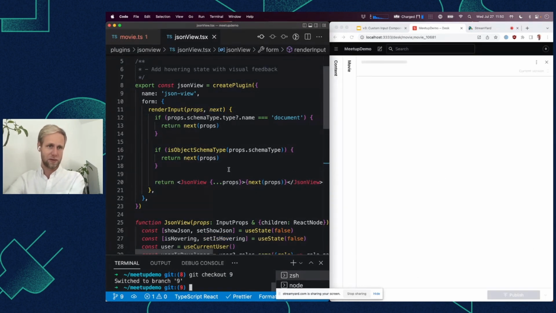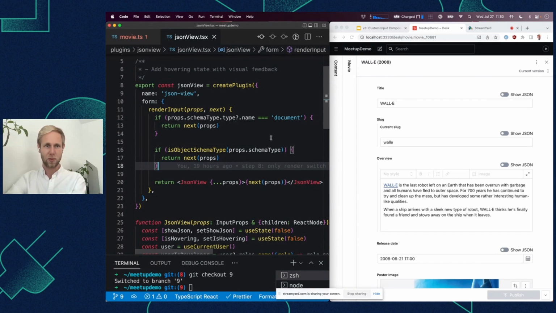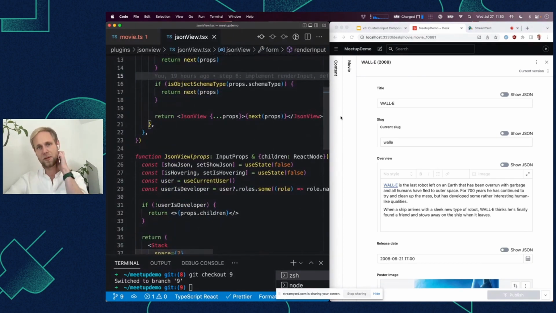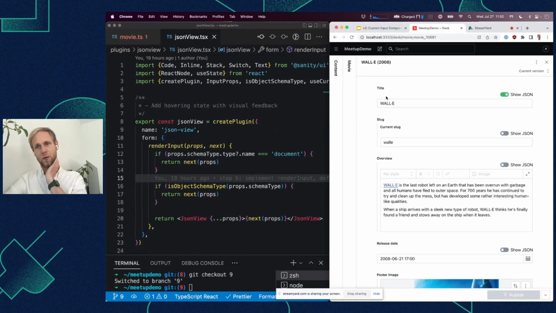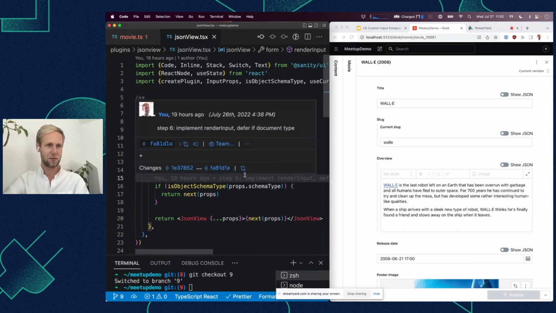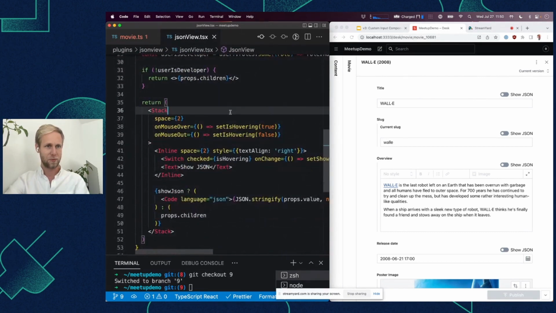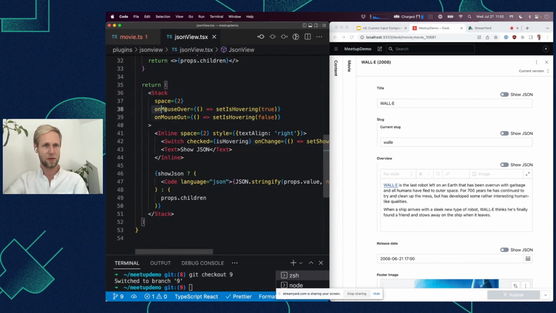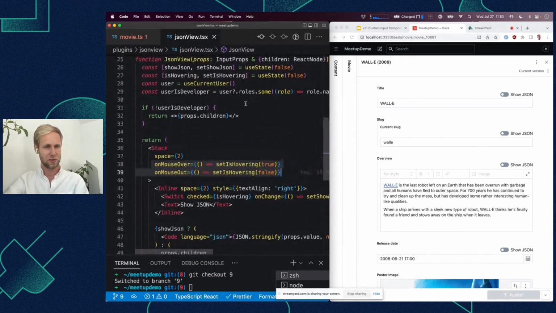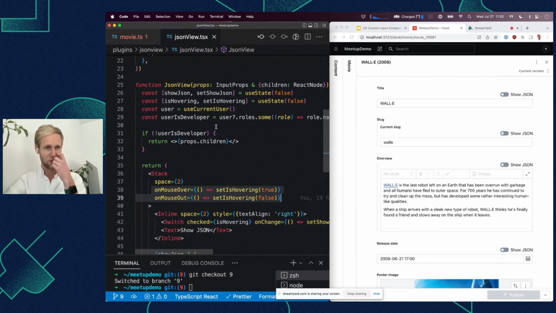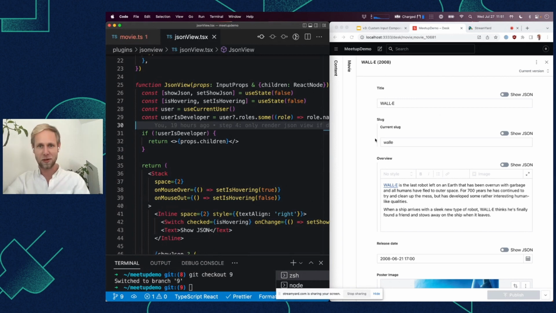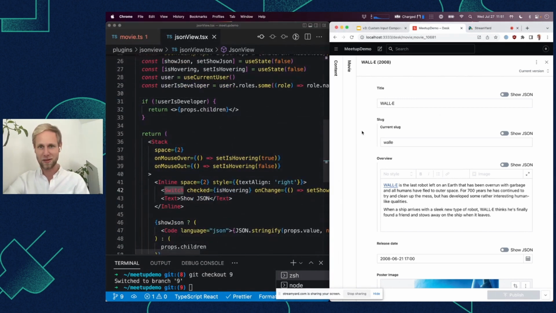But one of the things that I really wanted to do was to be able to just hover over a field and then be able to toggle it with a keyboard shortcut. So I don't have to go all the way over here and do that. So just to get some fundamentals up and running here, I've wrapped the input with some on-mouse over and on-mouse out functions. I'm sure there's better ways of doing this, of course. This is more like quick and dirty demo code. But as you can see, I've just hooked it up to the switch just to show that it actually works. So when I hover a field, you can see the switch actually changing.